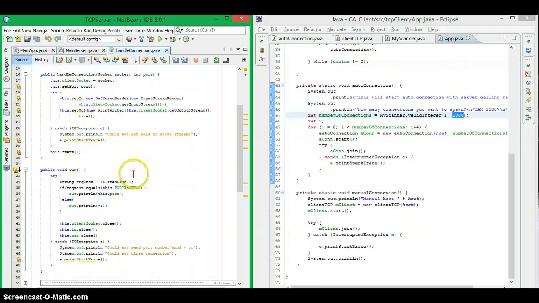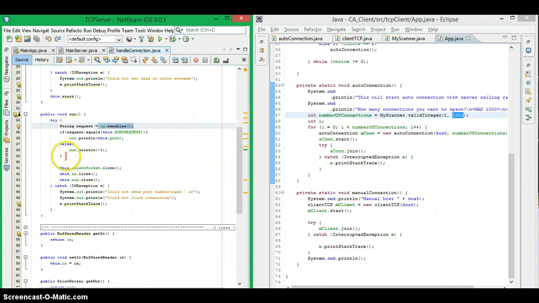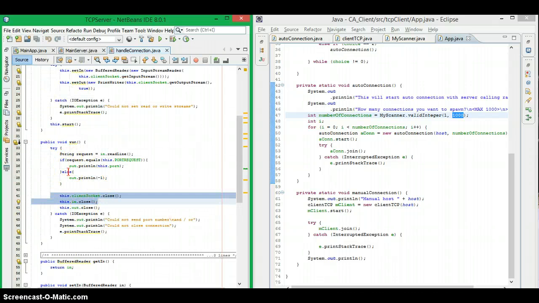So as you can see, if we get the request through the buffer reader, if we get a request for the port, we either send the port number or -1 depending on the request message. Then we close that socket, close input and output, after all the connection between client and secondary server is done.